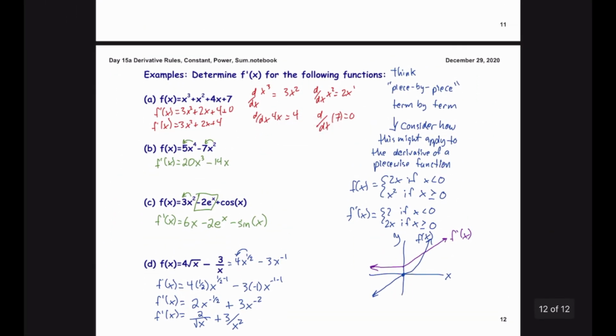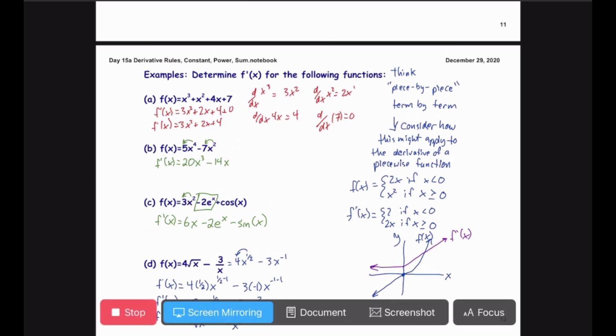And then we worked through a couple examples. So as you can see, this is going to make our life a lot easier. I can find the derivative in like a single step. So like right here, I didn't even show any work. I went straight from the function with multiple terms to its derivative without any work. I didn't need to use first principles. I didn't need to find the limit as h approaches 0 of f of x plus h and then put it into all the terms and fill up half a page with writing.